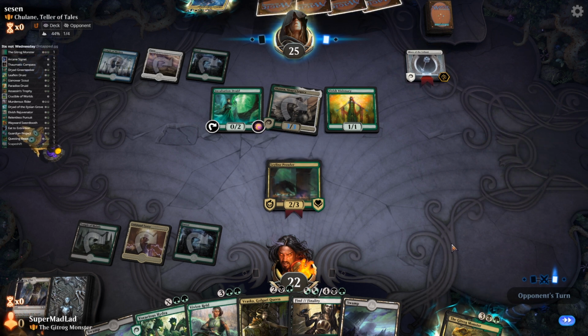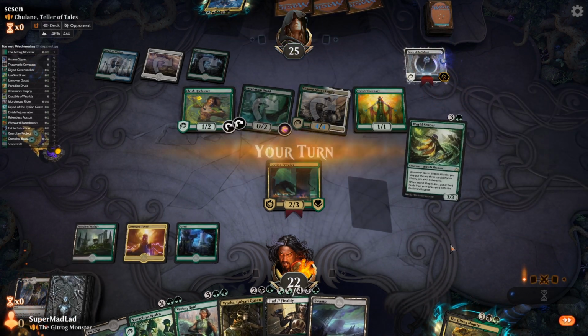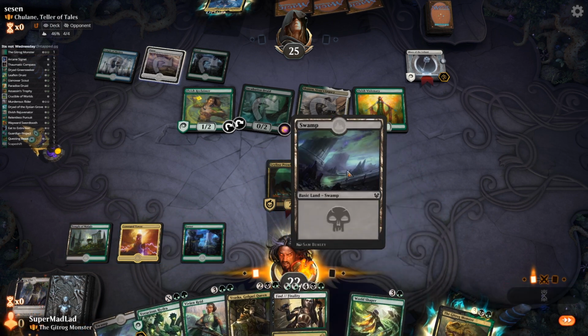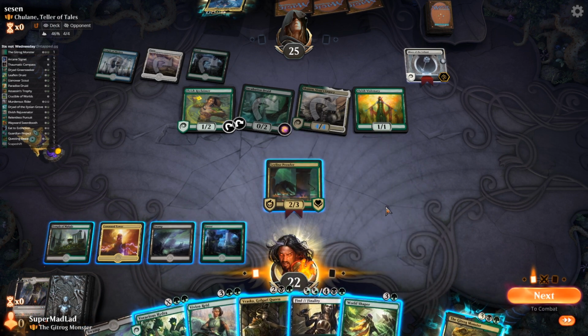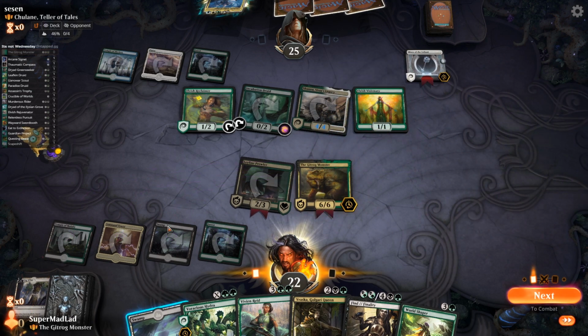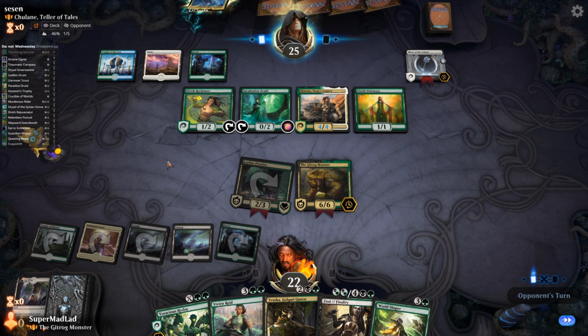Opponent with their 1 mana Llanowar Elves. Elvish Reclaimer, okay. Ooh, we have World Shaper. I think we want the Gitrog Monster though. Do we want the Gitrog Monster? I think we do. Let's get the card advantage going. It's hopefully going to be a big enough blocker for Tulane. They have to play 2 creatures here, which means they're playing into Finality.